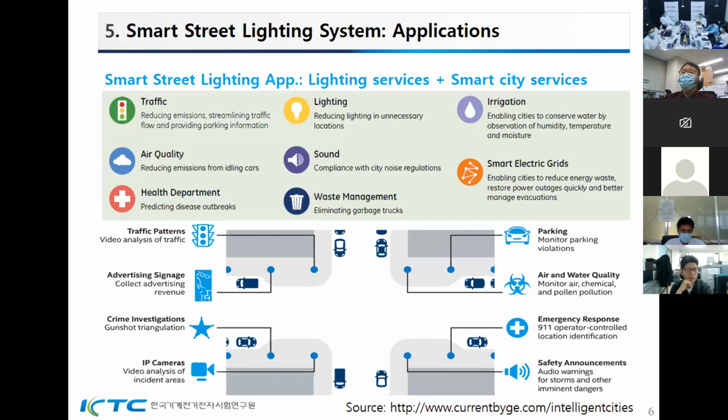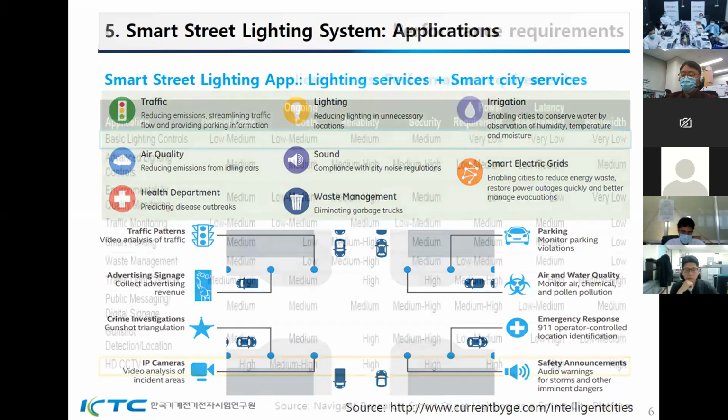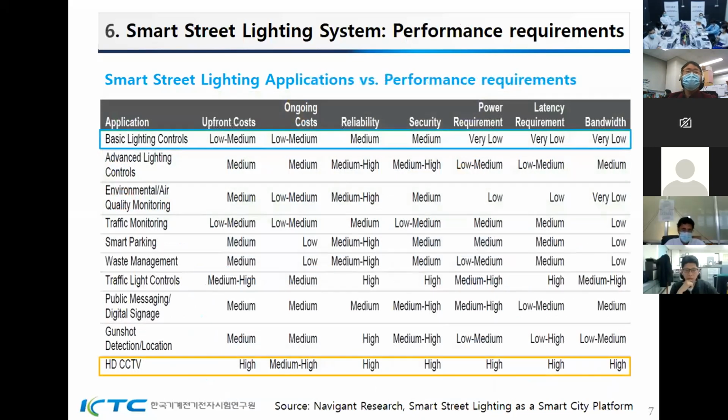Also there is waste management, eliminating unnecessary garbage truck trips by scheduling how to gather the waste in the city. So you can see various kinds of applications in the smart city based on the smart street lighting system.